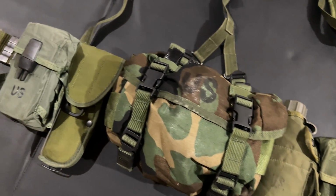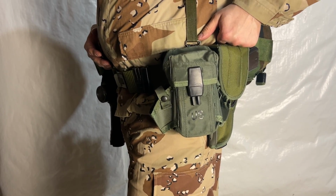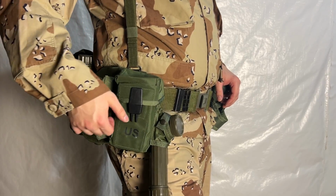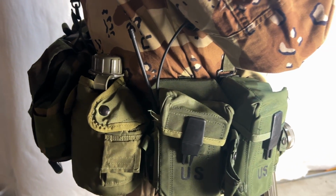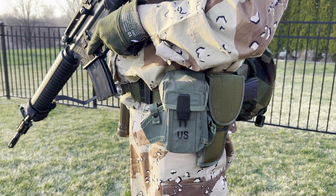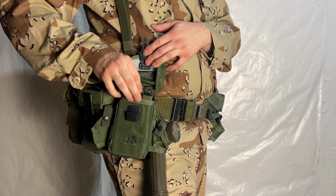Starting at the front of the belt are 3 M16 mag pouches, 1 on the left side and 2 on the right. Each pouch can hold 3 M16 magazines, or as an alternative, I like to use one of them as a general purpose pouch to store my radio, bandages, dead rag, or any miscellaneous items.